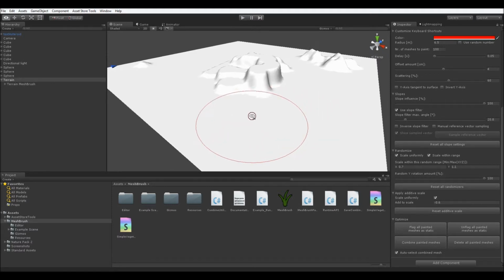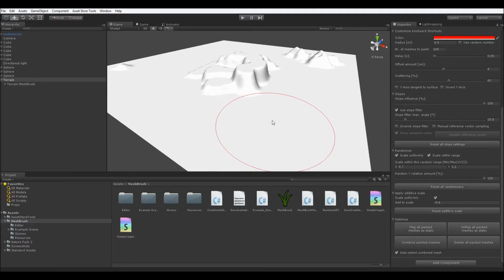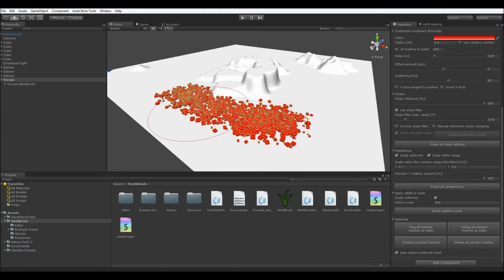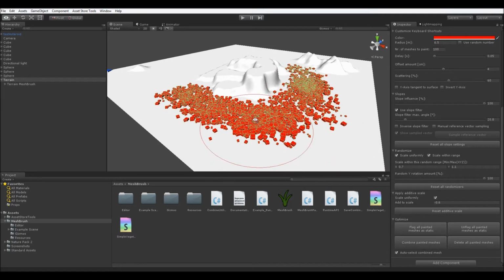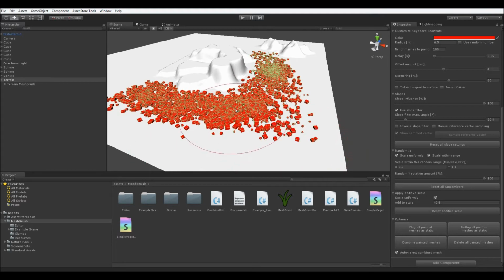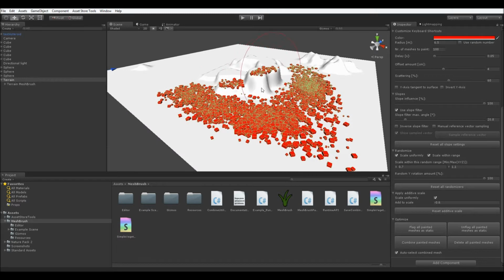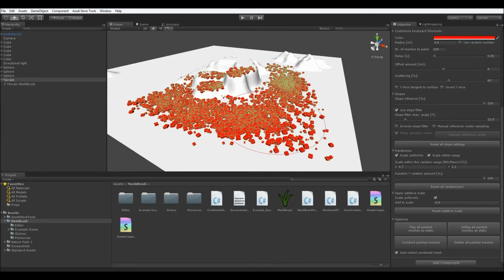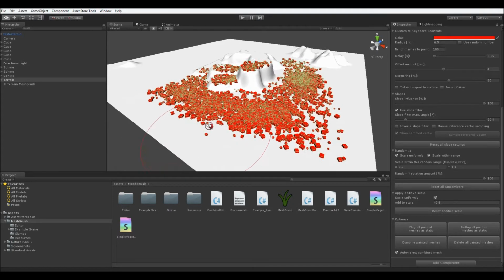So let's start with the first addition, which is also the most requested one by the community: mesh deletion. Believe it or not, with version 1.3 you can now actually delete the stuff you've painted. Yay! The bad news is you can't undo it. But there's a good reason behind that, and you are probably gonna like it, so bear with me.